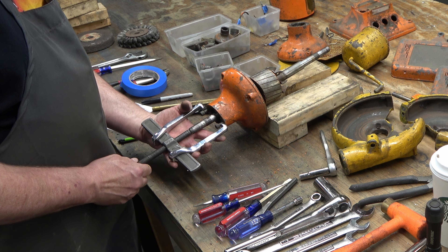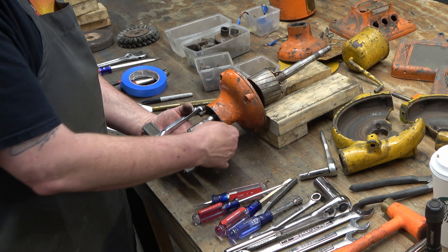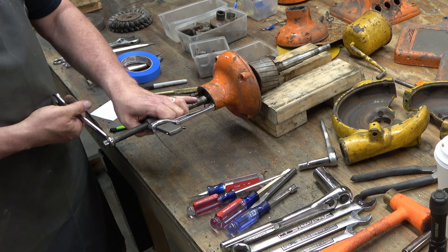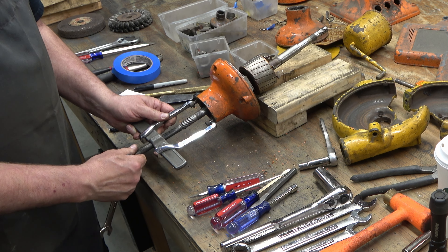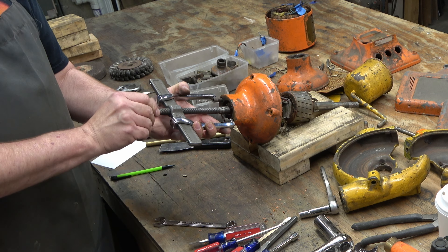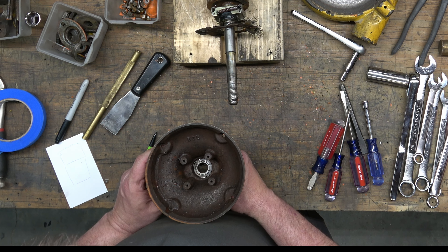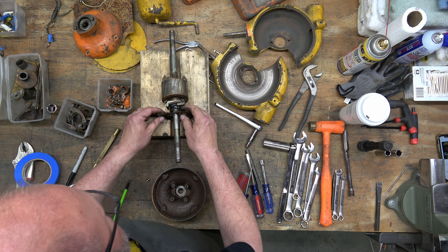Sometimes I just get so focused on what I'm doing, I don't look for how to make it more efficient. I'm just trying to get it all lined up, and once I did, we can start turning it off of there. I think one of the sides came off of the screw, and at that point I realized washers would have made it easier — but we're already here, so let's just get it done. There we go. You can see the bearing sitting in there. We'll pull those two socket head screws out of it, set that to the side, and go ahead and remove the switch.